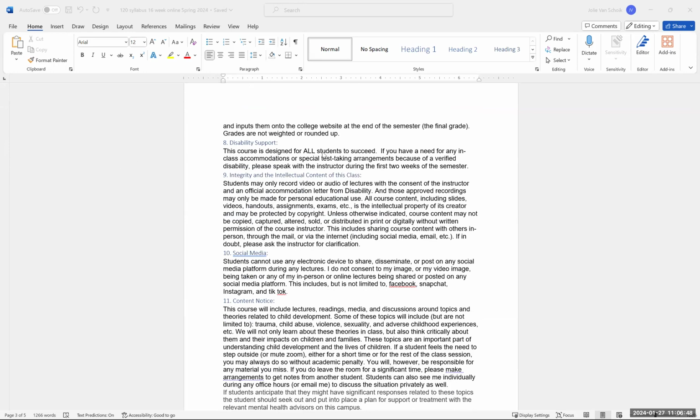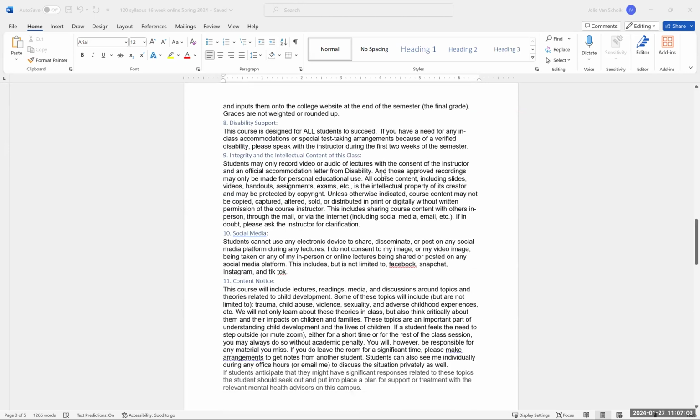So, disability support. This class is designed for everybody to succeed, but if you do have accommodations from a verified disability, make sure that you've sent me the letter within the first 2 weeks so that I am notified and I know what to expect as far as your accommodations. If you feel like you might need an accommodation, or need support because of anxiety or test taking or something like that, the disability support is also online in those student support services I already talked about. That's also where you'll find your writing support and your library support as well.